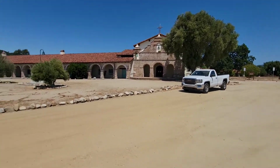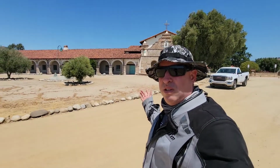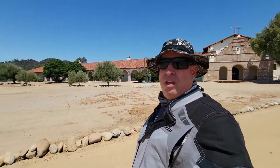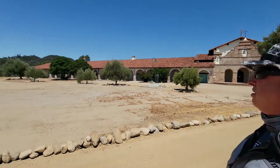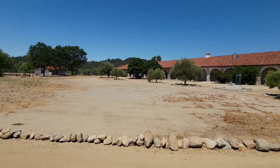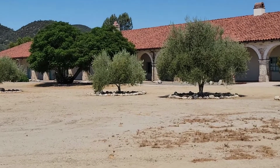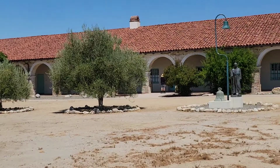So there's a little history for the Mission of San Antonio de Padua, I think I want to say. There's a burial ground here. I'm not going to be able to get it today. I will be coming back out with my brother Tony, but there it is. I don't know how well I'm coming into frame on this because I have it in regular mode. For some reason it's not overheating, thank God. But I had started another video and I'll try to join it. So here's another good shot.